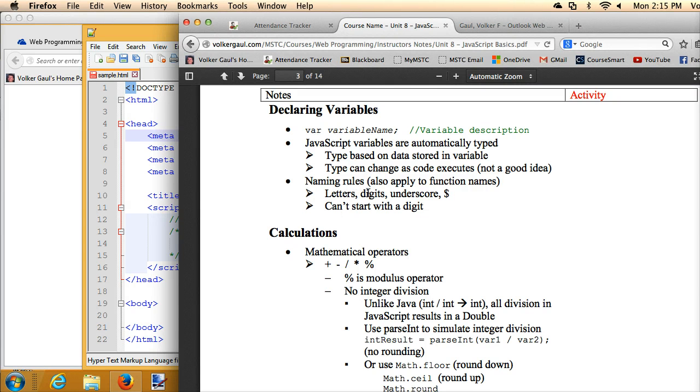Variable names: letters, digits, underscores, like most other languages, and add a $, which is kind of bizarre. $ signs are typically reserved for special system type functions. We don't use them a lot in our own, though you can if it helps you. And we will actually use it briefly in one example. But I don't typically use that. Like all other curly bracket languages, you can't start with a digit. You have to start with a letter or an underscore or a $, just so JavaScript can tell your variable names from numbers. If it starts with a number, it thinks it's a number.